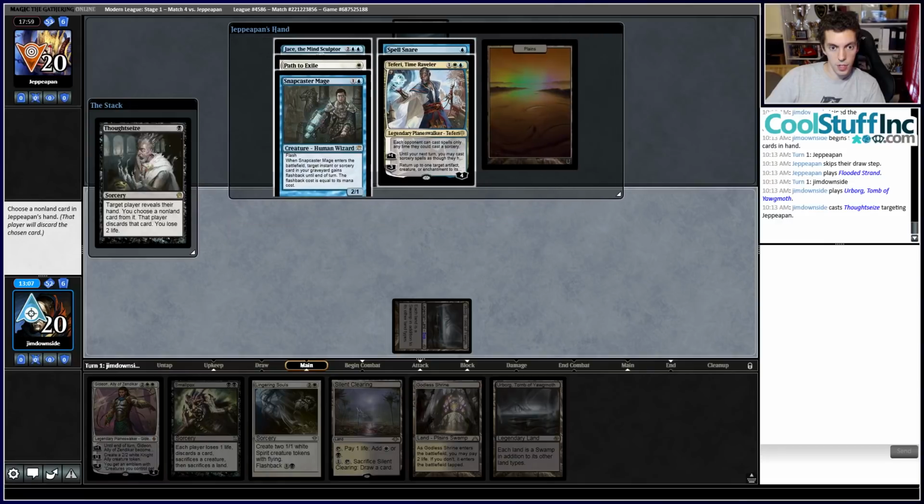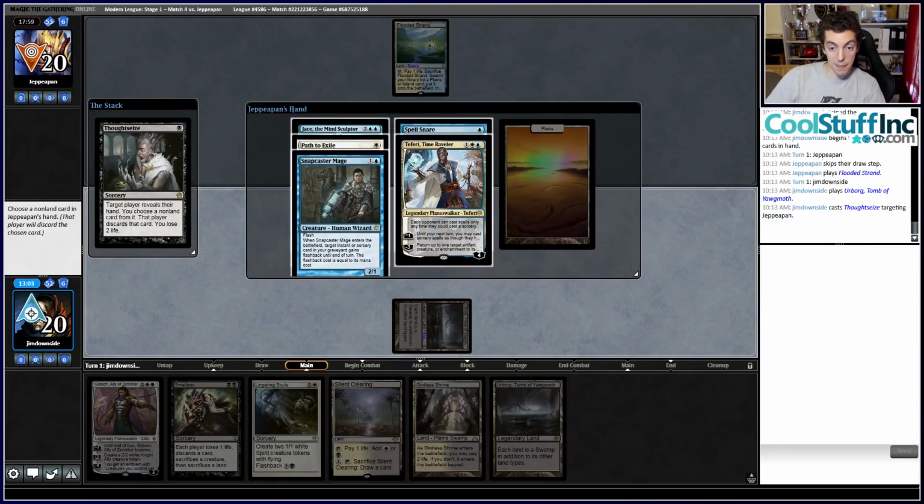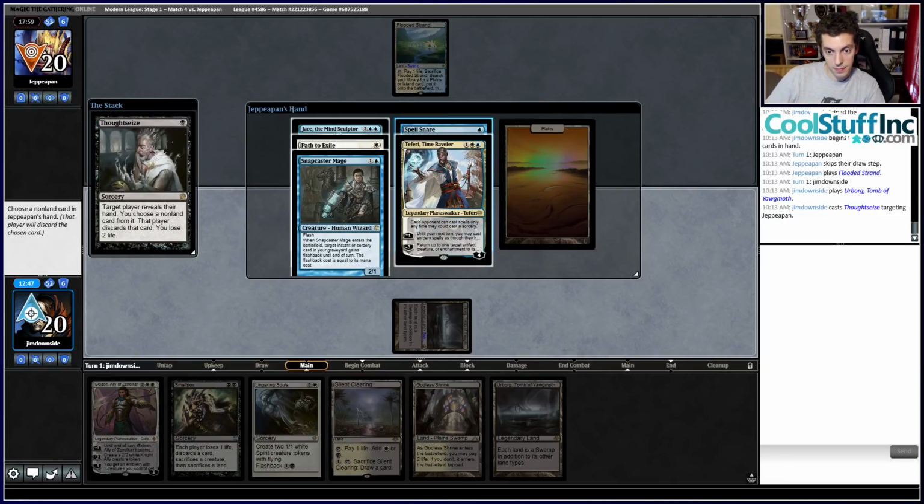Their hand is Jace the Mind Sculptor, Path, Snap, Teferi, Spell Snare. Ooh. Alright. I think I want a Smallpox on turn 2, because constraining their mana seems very important. And I have Lingering Souls. I'm gonna take the Spell Snare. They have too much good stuff to break up anyway.